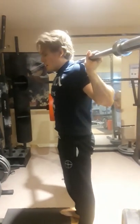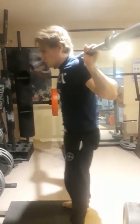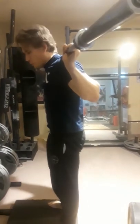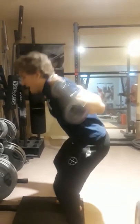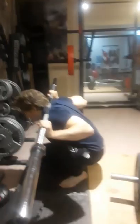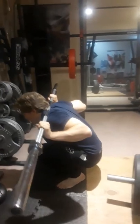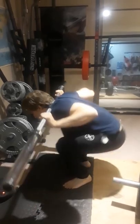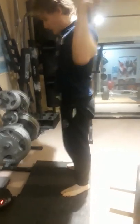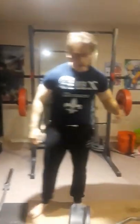The center of gravity is basically a straight line you can draw from the bar down to the center of the feet. So when you're squatting with the high bar back squat position, in order to get it over your center of gravity, you have to hinge — push the hips back. And sometimes if you want to squat really deep, that's going to result in the bar actually being in front of the toes, and on the way up you may lose your balance, your hips will shoot up too soon, and it'll feel more like a back exercise — making it really hard to put emphasis on the hips and thighs.